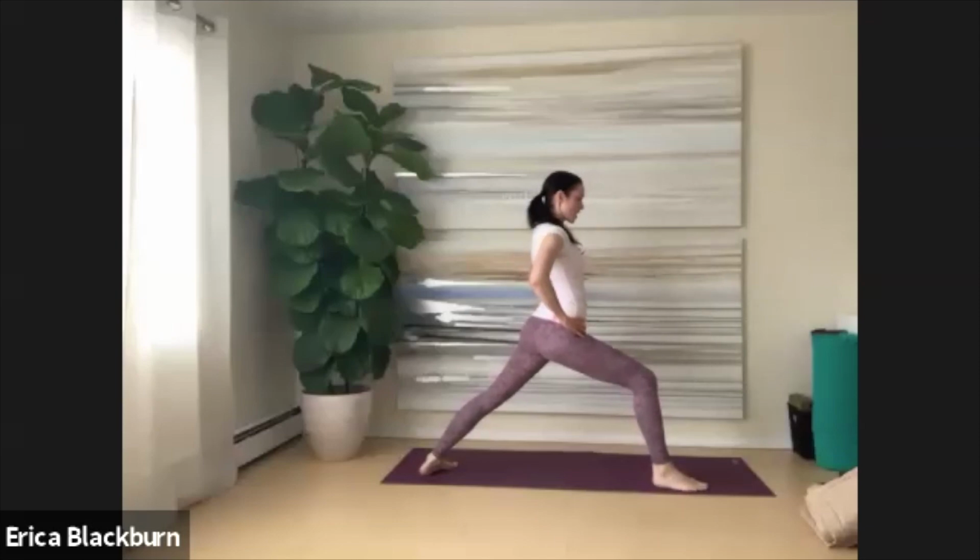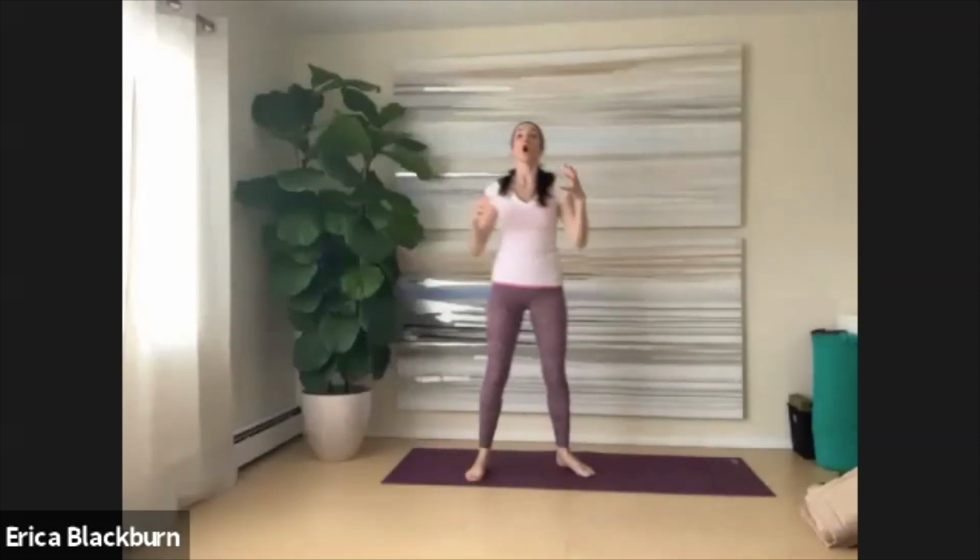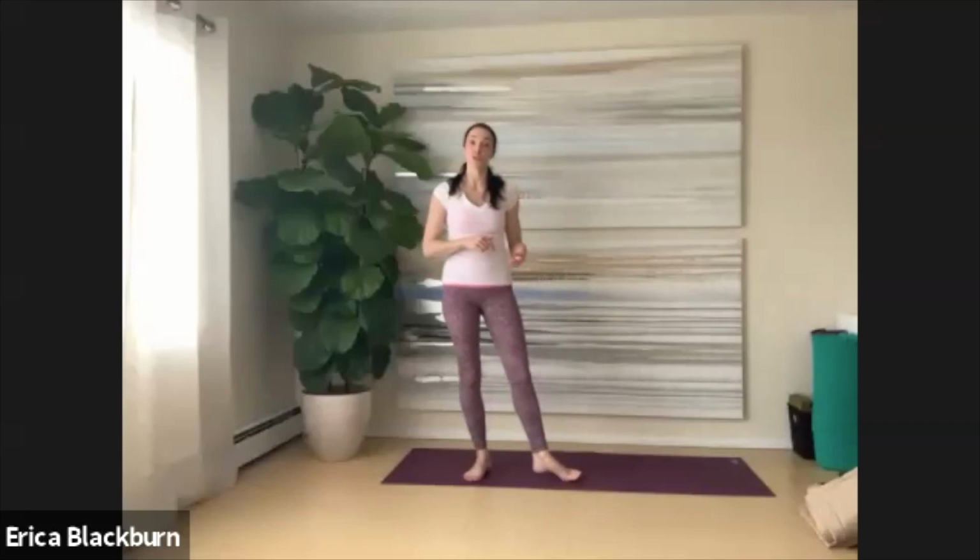Hands can stay on your hips. This feels very grounding. Or arms can reach up to the ceiling if you would like to feel more opening. Ground down through all 4 corners of your feet. And then take it to your fullest expression. Hands to the floor. You can vinyasa or you can go right back to tabletop or down dog.